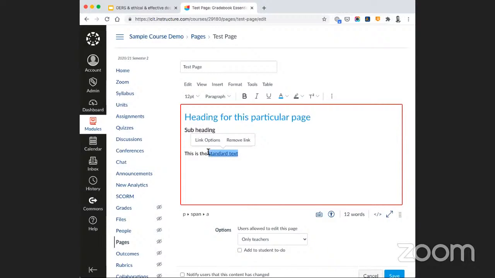I found myself that when Canvas adds a link, it just adds that color, and if you see, when I move my mouse over it, it shows the underline. But I find that there isn't a huge difference between the default dark color of text and the link color that Canvas adds in. So just a personal preference, what I tend to do is, when I have a link, I might make it bold, or I might underline it, or I might do something to it. Again, just to indicate that this is in some way different to the rest of the text.